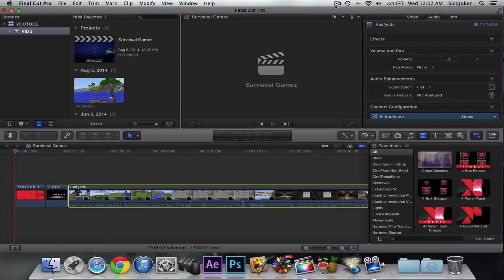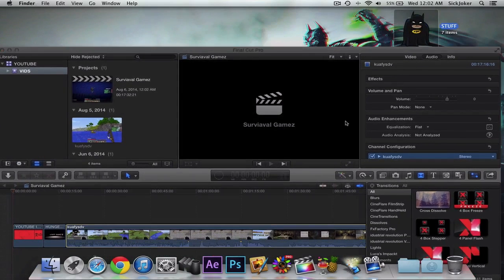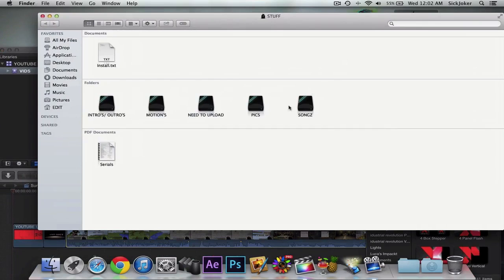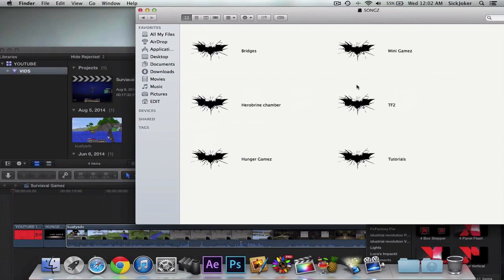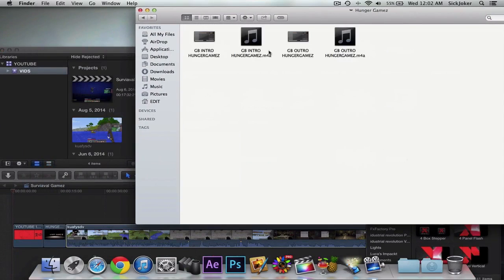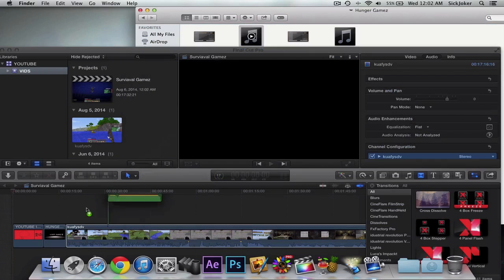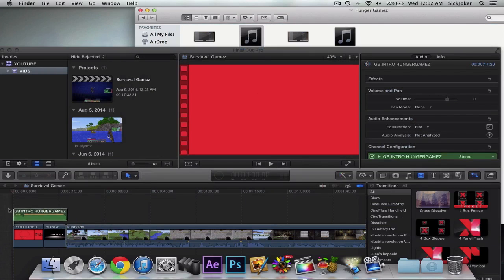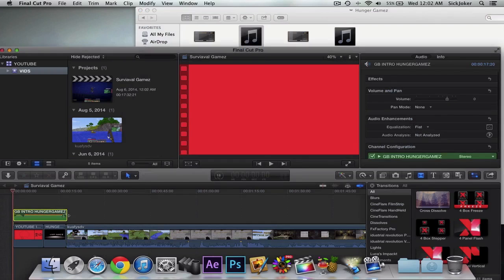Meanwhile, we're gonna grab the music that I usually use. We're gonna go to songs, and go into Hunger Games, and drag that in there. It's probably gonna line up pretty good. Then you're just gonna drag it over there so the sound slowly decreases, which is technically a fade out of audio, as mentioned right there.